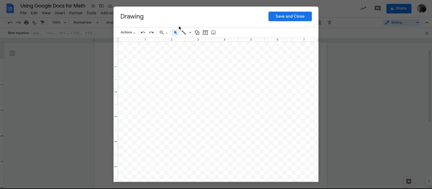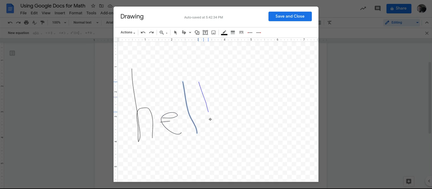It doesn't really do anything interesting, but you can go under the option for line. You could do a connected line, arrow, and so on. You might find Scribble most helpful, just to freehand draw. Now, I'm not using a touchscreen, so this might be very messy, but I'm going to do my best. Sometimes you might not get the best drawing, so I think I messed up that E a little bit, but that's okay. So I'm just going to type my little message.